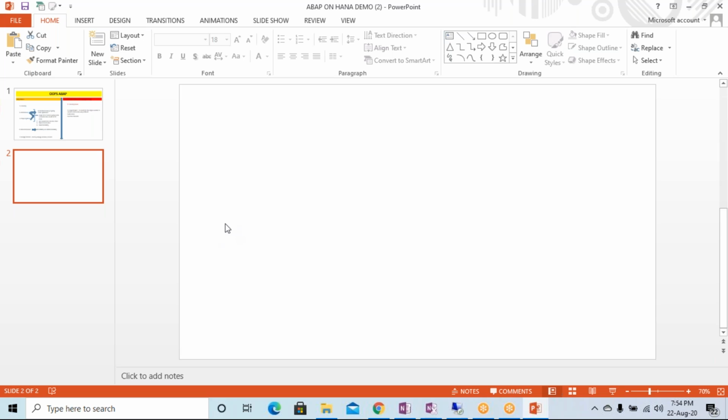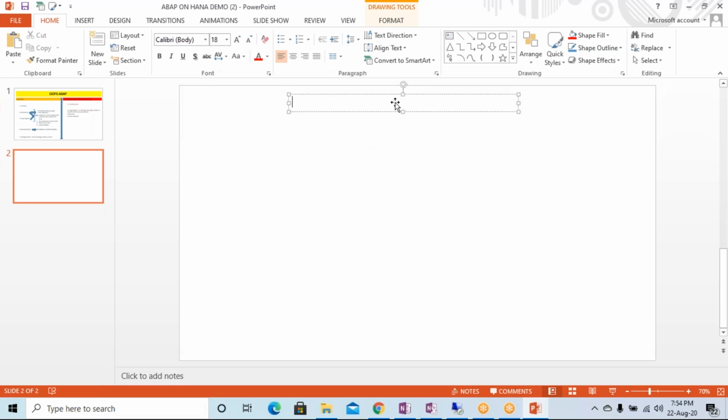Now let's try to understand what are the things under the OOPs. Once we understand what the things are under the OOPs, we will be able to understand the application.